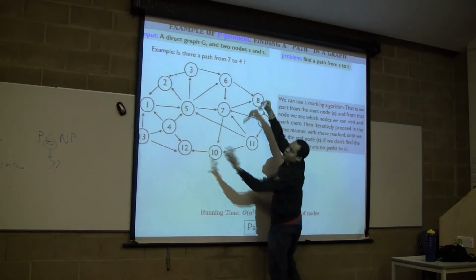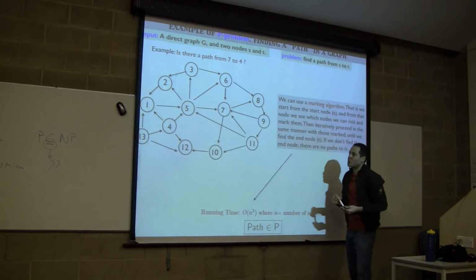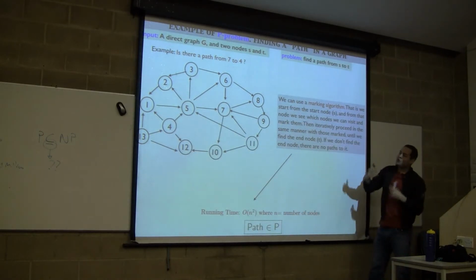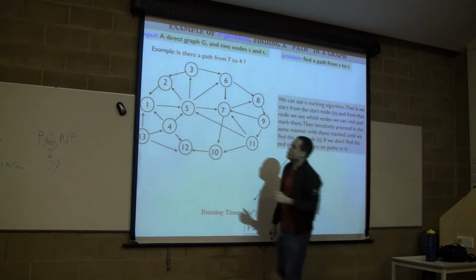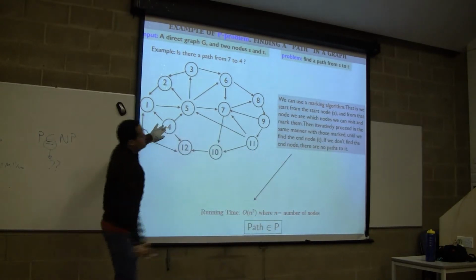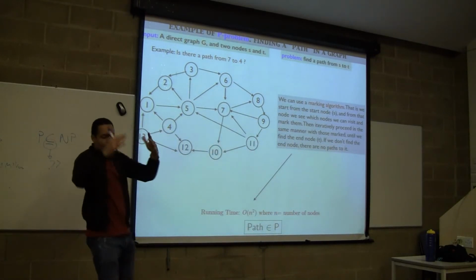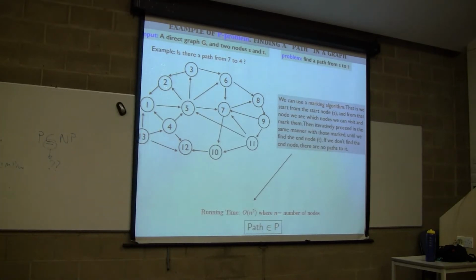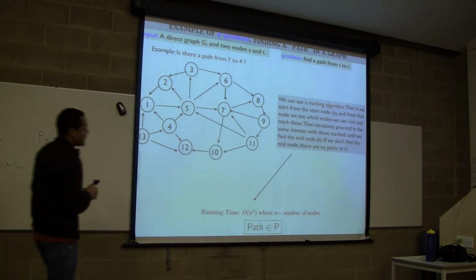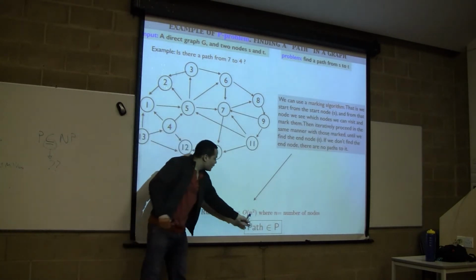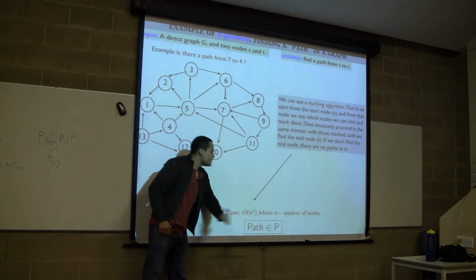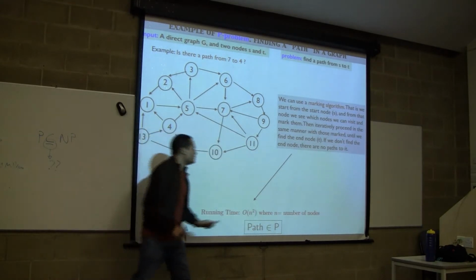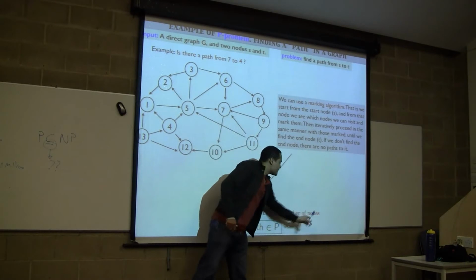And you move forward in this marking process, an iterative process, and you do so until you possibly reach 4 or not. And if you come up with the algorithm that actually divides that, then you'll see that when you quantify it, it turns out that this marking algorithm actually takes polynomial time, so n squared, where n is the number of nodes.